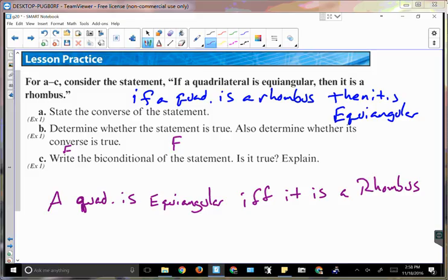So, this would end up having to be false, simply because just because it's equiangular doesn't mean it's a rhombus, and just because it's a rhombus doesn't mean it's equiangular. So we've got to be really careful about how we go and look at these statements. Okay? Usually what we want to look for is this idea of a counterexample, something that makes it false. And usually students are really good at trying to poke holes in the theories, right? So we kind of go off of that.